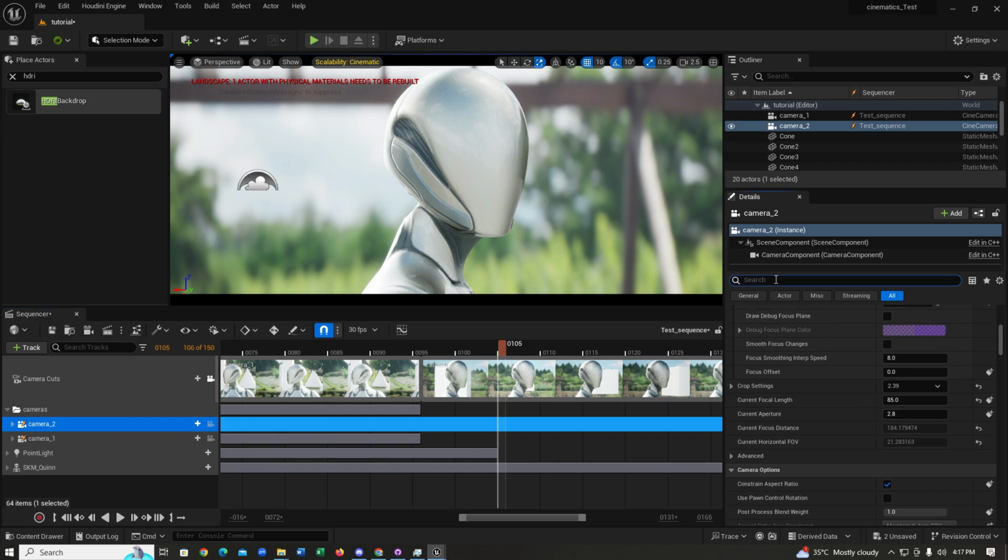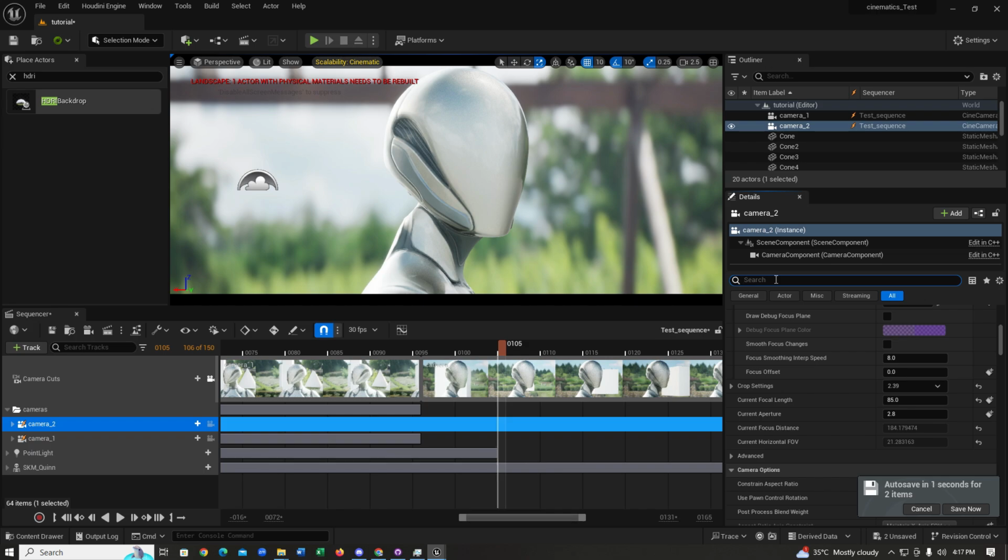Hey, Prasu, I had a question. Yeah, sure. Go for it. Does this HDRI backdrop also act as your environment, which results in having all sorts of reflections? Yeah, this is going to affect your reflections as well.